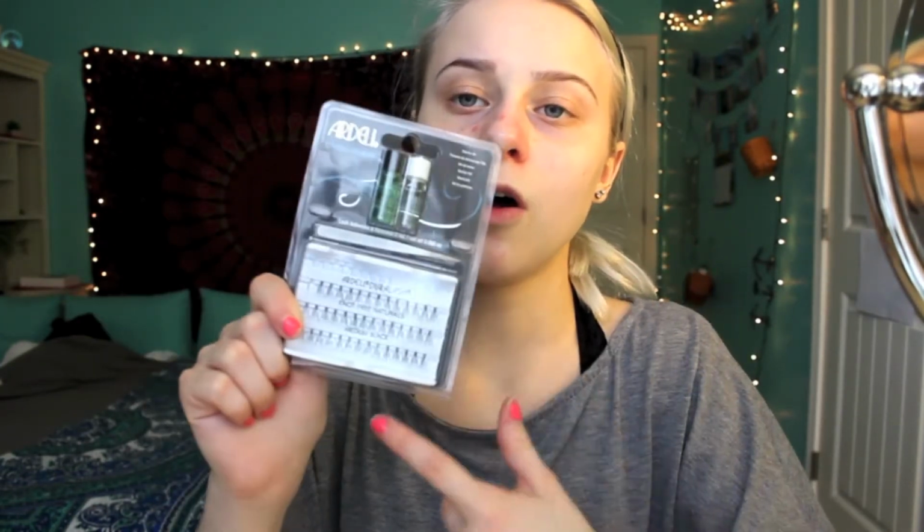I had the one that it came with, and then these are actually different from what they came with. These are just the mediums, and you can also get longs and shorts and stuff like that. And then I decided to get these ones. These are Andrea individual lashes. I thought they were Ardell, and these have short and medium lashes, which look kind of the same. These are a lot thicker than these ones, so I guess we'll see how it goes.